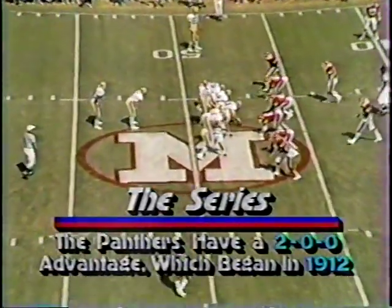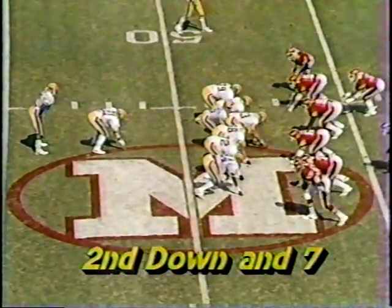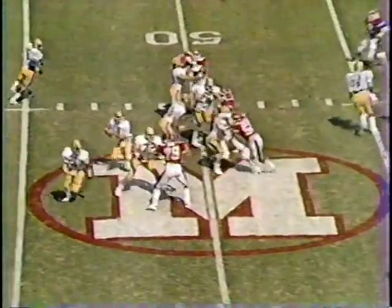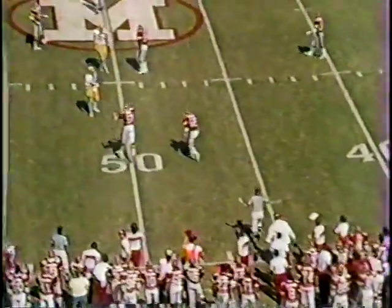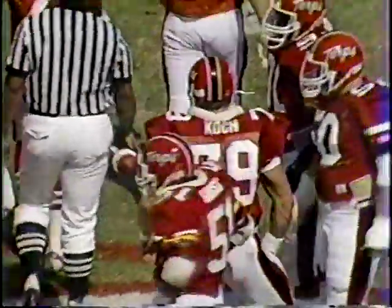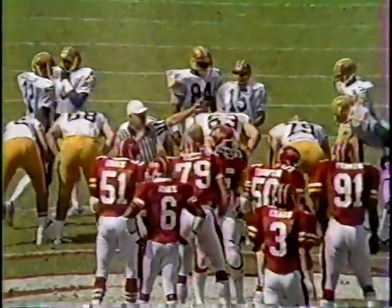They're not very deep in their offensive line or defensive line. Out of the eye, Congemi. His up back is Bailey. Fakes the flip across the side. He's being harassed. Now fires up the field and out of bounds. That's a good play for a quarterback starting in only his second game - everybody was covered. Congemi threw it away. That shows what type of quarterback this kid is. He showed a lot of poise on that. I think that's going to be the key for the Pitt offense this year, is just how quickly he matures.